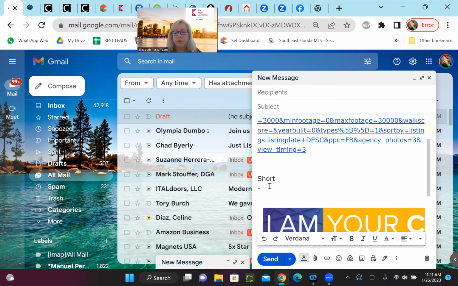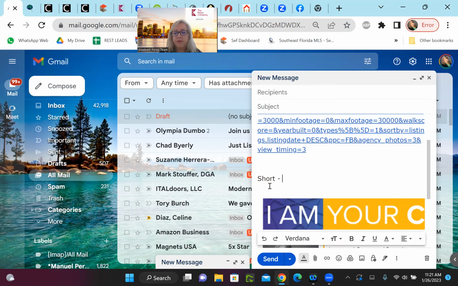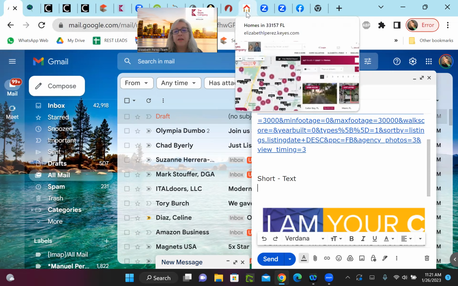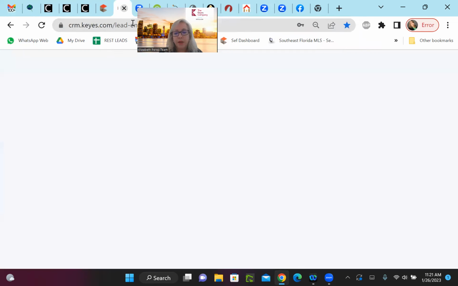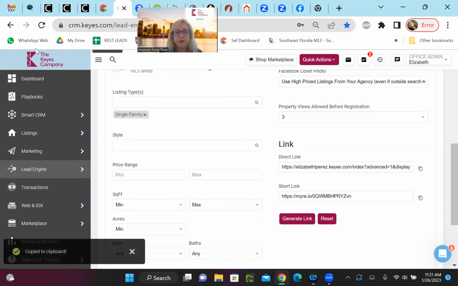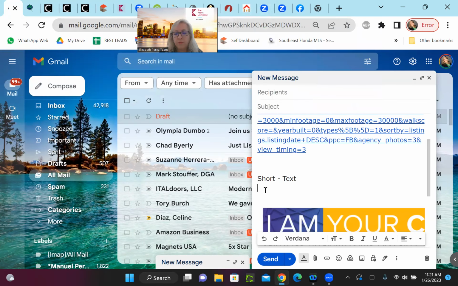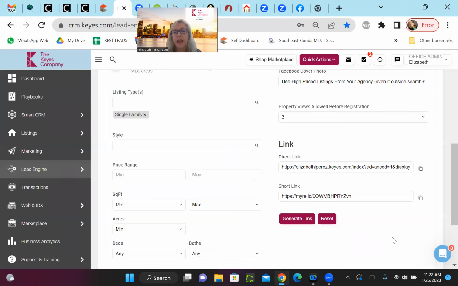And that is basically for text, more than anything, is what you want to use that one for. Then you go and you copy the short version of that one. Okay. Now, the other reason that we're going to do this is we are going to use these links to do a landing page. Okay. So now we have this, we can test it.